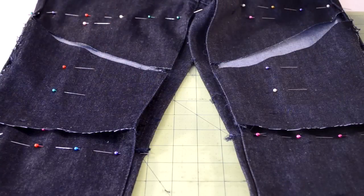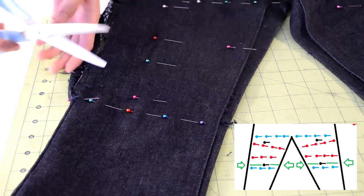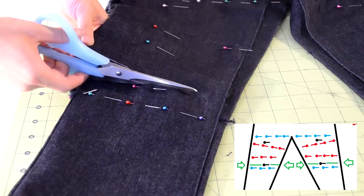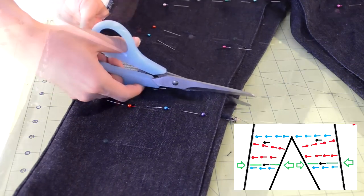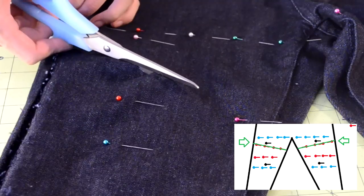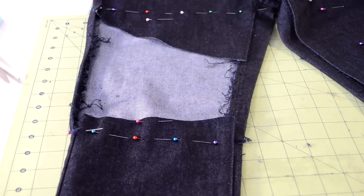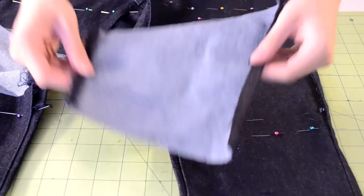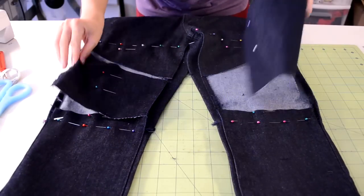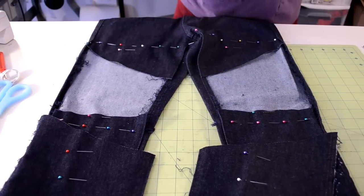Next, we are going to start cutting out the biker panel. Starting with the bottom, you want to cut a straight line above the reference pin, the first one. Do not cut along the bottom line of pins. After you cut along the bottom side of the panel, you can now cut along the top side of the panel. When you're done cutting out the biker panel for one side, you can use the piece for the other side to keep things symmetrical. Once you're done with all the cutting, you should end up with two biker panel templates.